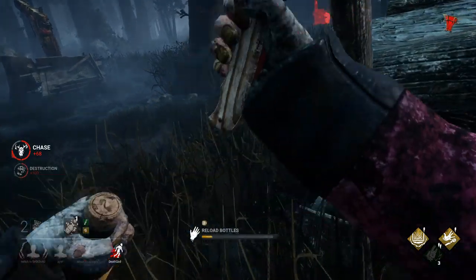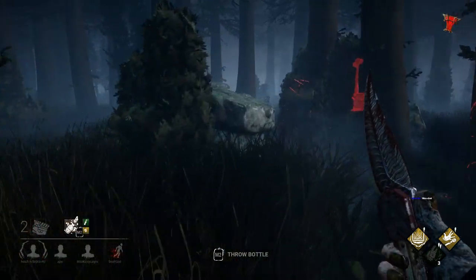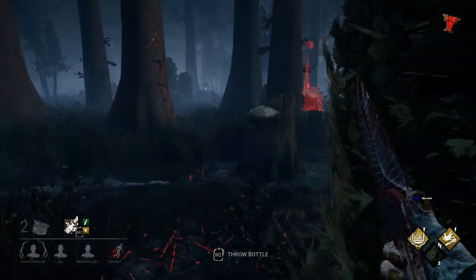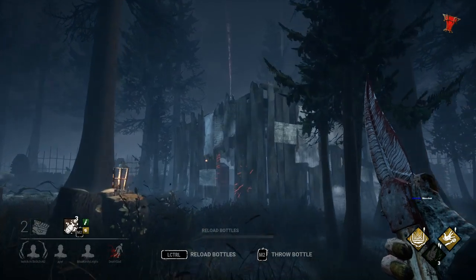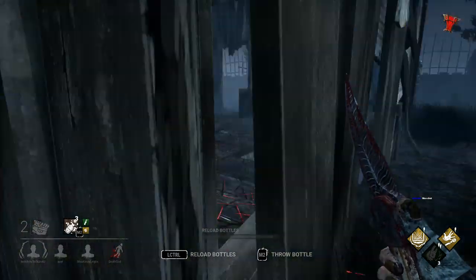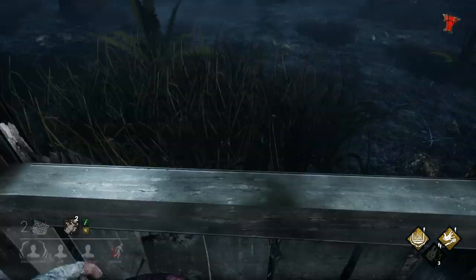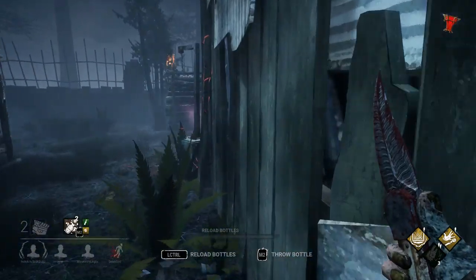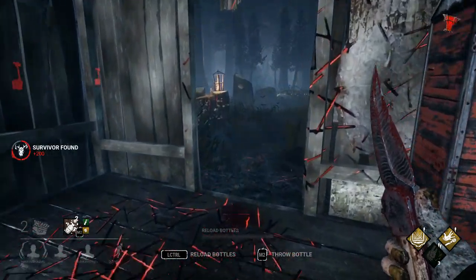What else? Oh yeah, and if I'm carrying someone to put them on a hook, and I get a pallet dropped on my head, then I will immediately drop them. So, yeah, when you're carrying people, you do not want to be going anywhere near pallets. For fear of dreadfulness. Right.